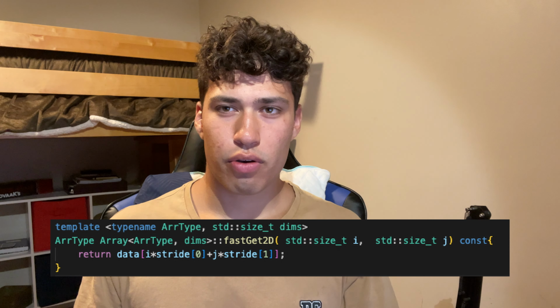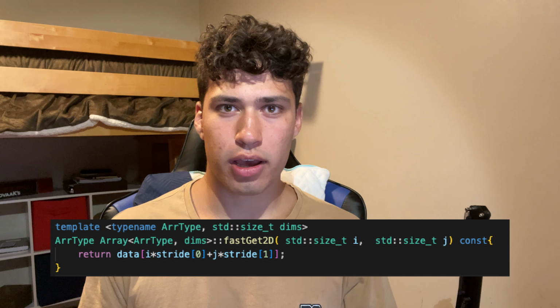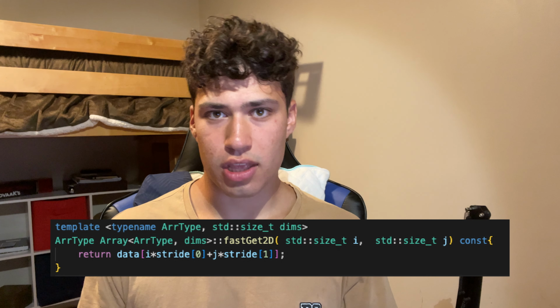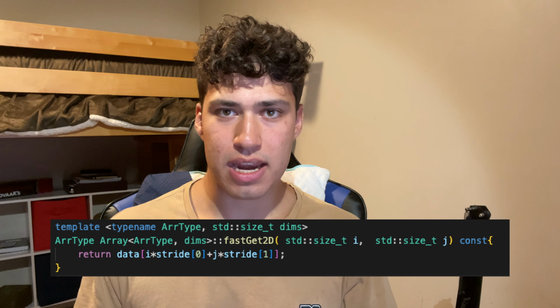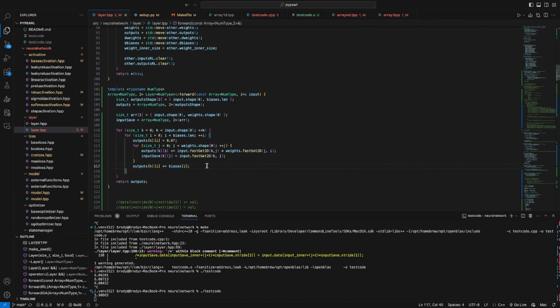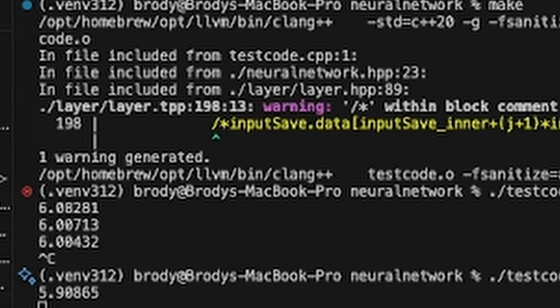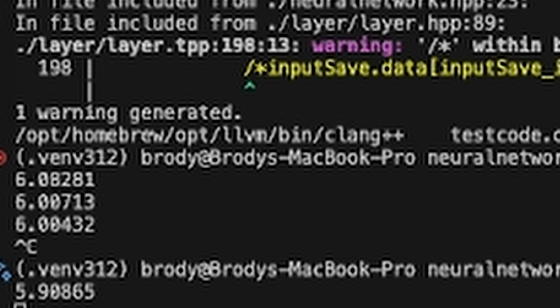So what I did first was I made an unsafe, it's safe, I just got to check it, dot product fast get function that just immediately gets the data from the right point in memory, with a basic multiplication and addition. Just applying fast get improved runtime from 10 seconds to about 6 seconds.